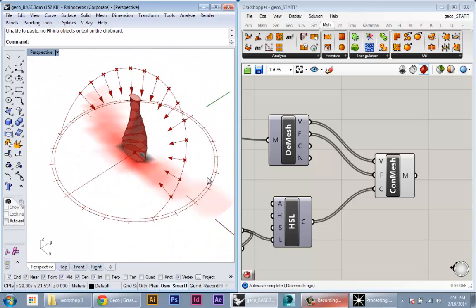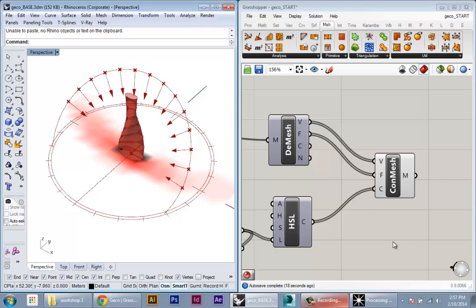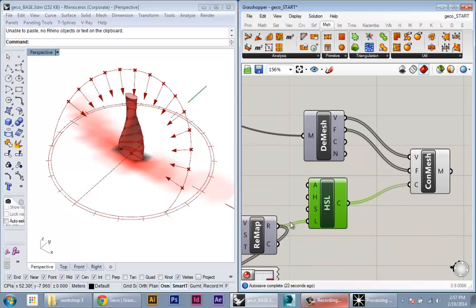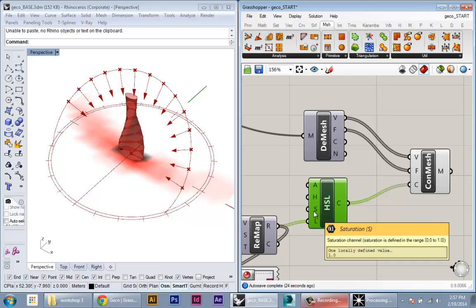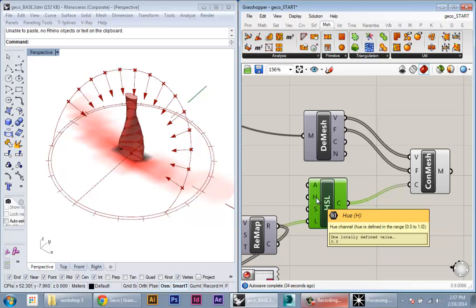There are two things here. One is that it's red, and one is that it's really low resolution. We can fix both of those things really easily. The reason it's red is because the saturation value of the HSL component is 1 by default. So the color will be most saturated at the 0 hue. The 0 hue is red and it's most saturated. So actually, instead of going from white to black like we want, it'll go from white to red.